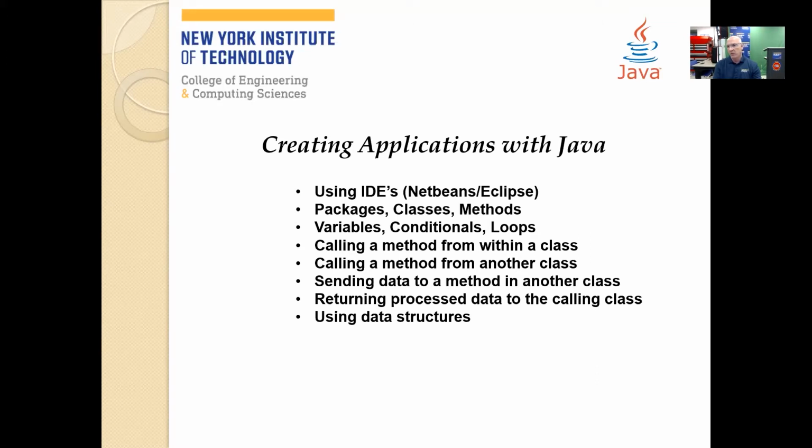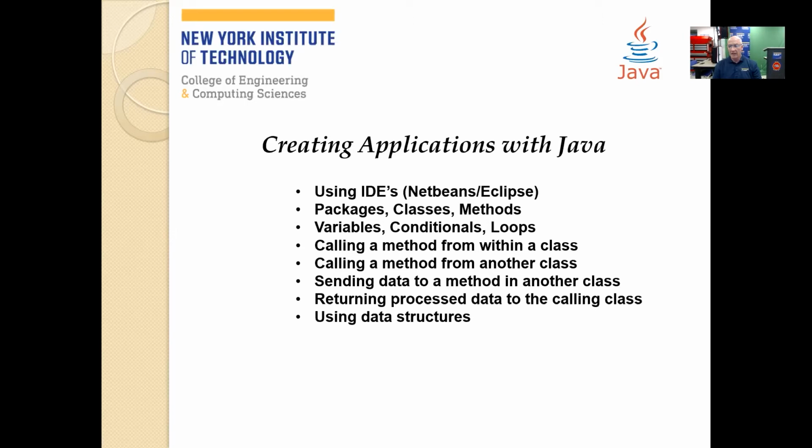We want to know the differences between packages, classes, and methods. In Java, those are the terms we use. Again, variables, conditionals, and loops: how we establish variables and the types of variables we use, and how we break our code into classes so it's easily managed in an object-oriented programming environment. We individually code methods that do a very specific task, so that when something breaks, we know where to fix it or make the enhancement. We don't have to change the whole program. We can look at one method and say, this is it, I'm only looking in this one small area.